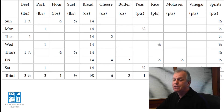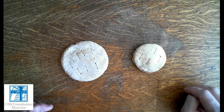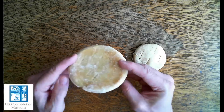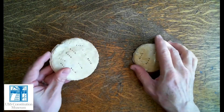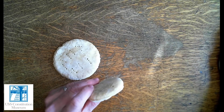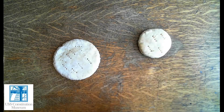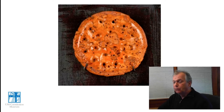Earlier this week I took my own stab at making some ship's biscuit. I ended up making two — one a little larger and one a little smaller — but both are probably not historically accurate. They came out kind of hard, but not as hard as they probably need to be. I used fork tines to poke holes in them to help dry out the inside, but that wasn't historically accurate because the tines are too close together. On original ship's biscuit, there were individual holes poked in the top instead of multiple tines from a fork.